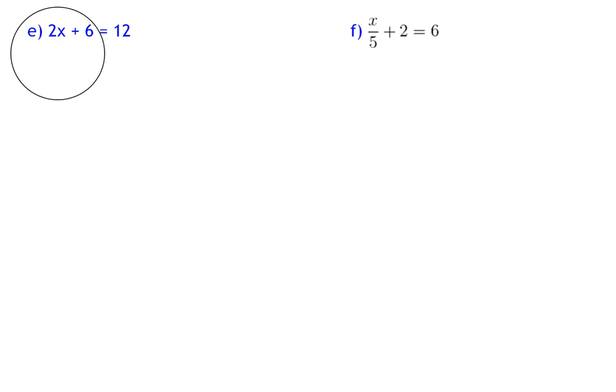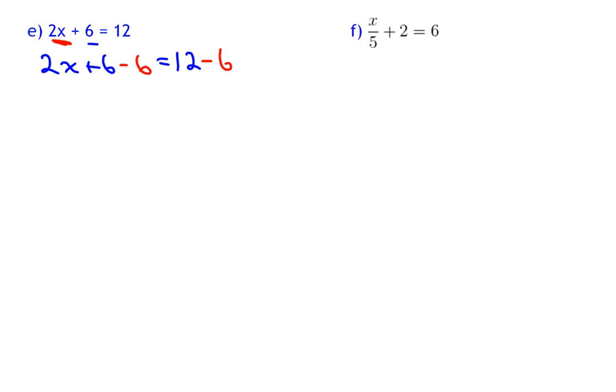So really what we're trying to do is to get this term with the x in it all by itself. In order to do that, we're going to get rid of the plus 6 that we can see here. And we do that, again, with the inverse operation. I'm going to start with the equation that we have, 2x plus 6. We want to undo an addition of 6. So the inverse operation there is minus 6. And we do the same thing on the right side. If we're going to subtract 6 on the left, we better do the same on the right.